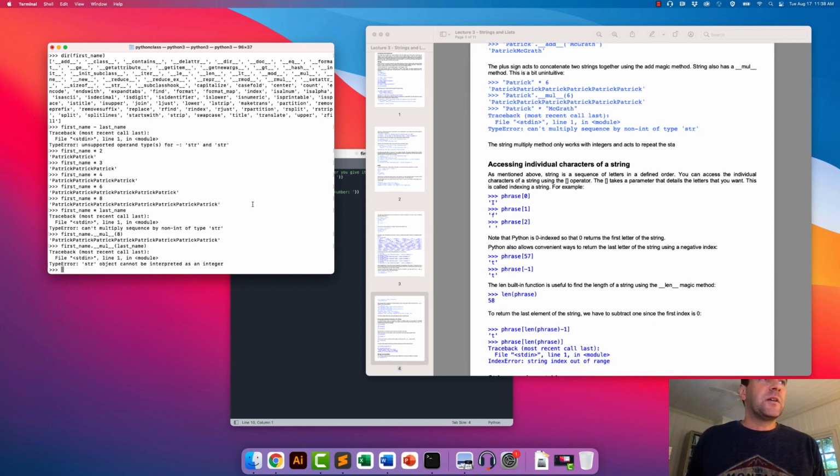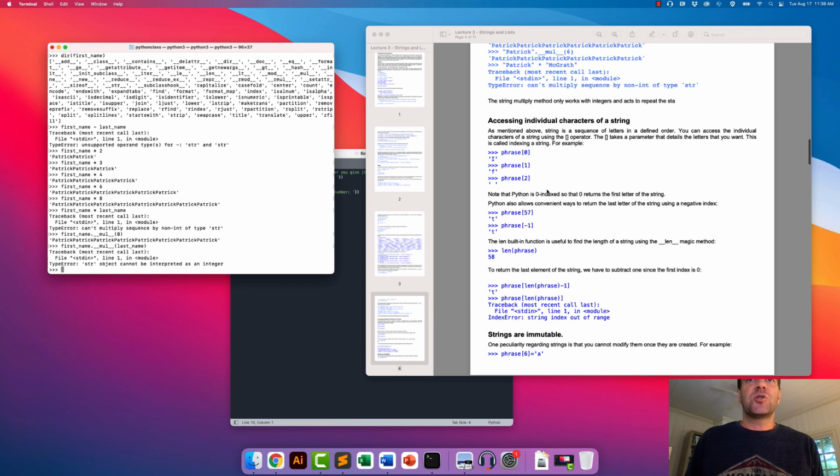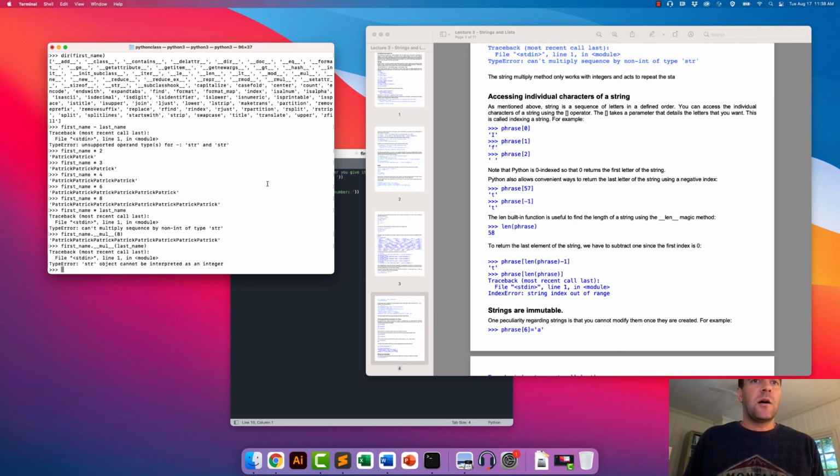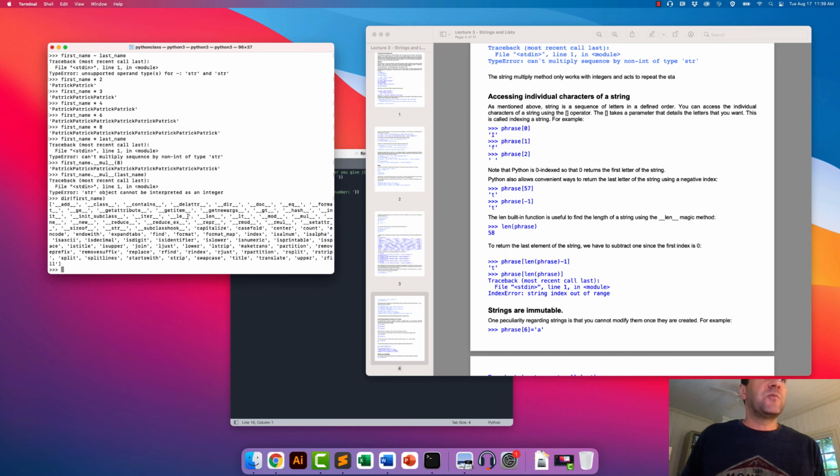Hopefully that is mostly straightforward, kind of how that whole process works. One of the key takeaways of this lecture is you should always use the dir function, and feel comfortable with just trying out the different methods.